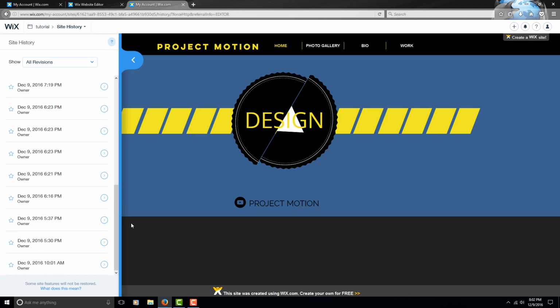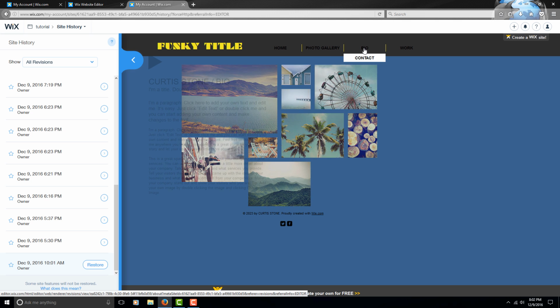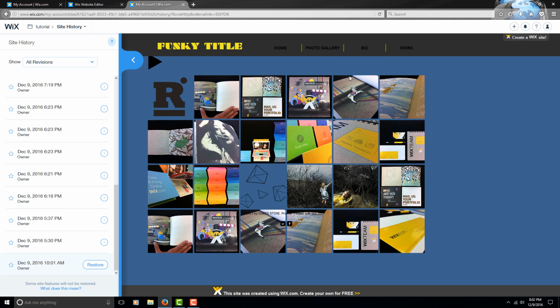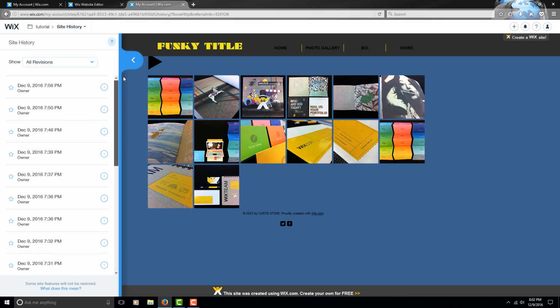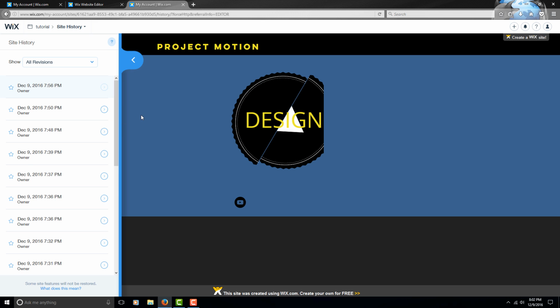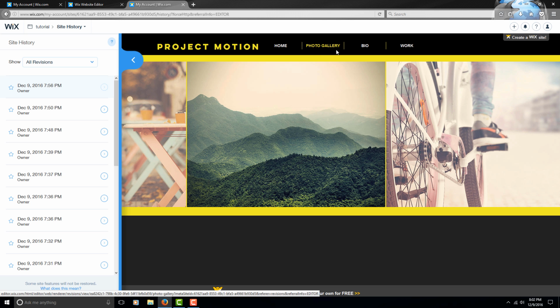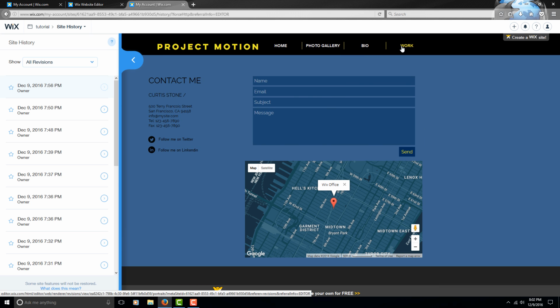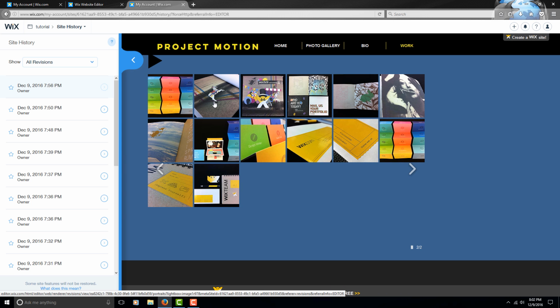Now, if we need to go back to a previous version from where we're at now, all we have to do is select that save point, hit view. It's going to go ahead and load that version of your website. You can cycle through and see what it looked like at that point in time if we need to restore it to that version. So you can see where it was at 10:01 this morning. Now, if we go to the most recent version, which was saved at 7:56, you can kind of see how the website has evolved. Now, it's very subtle, but there are changes that have been made. So this can be very helpful to have in certain situations, and it is great that this is included.